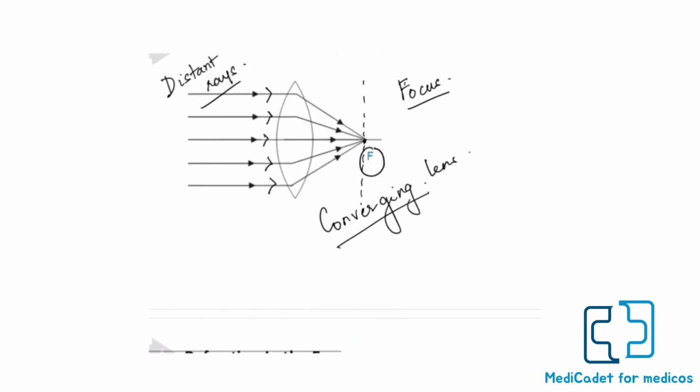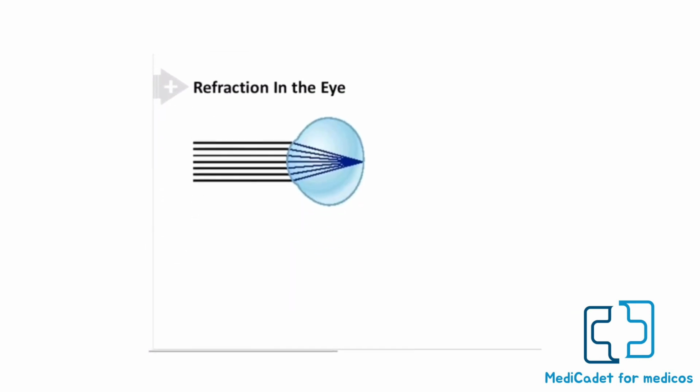See, I will now in the next picture just replace this converging lens with a diagram of the eye. So now look at this. These are the parallel rays of light. What do I mean by parallel rays? Again, the rays of light which are coming from a distant object. Now, when these rays pass through this eyeball, they are bent and they ultimately meet at this point, which is F, and this is located on a curved screen. Now, what is this curved screen with respect to the structures of the eye? I think common sense tells us that this is nothing but the retina, where the image of the distant object is going to be formed. Right? So this is how the eye behaves as a converging or a convex lens.